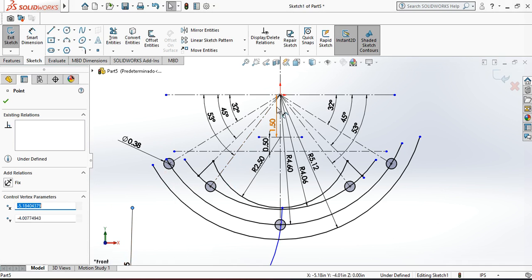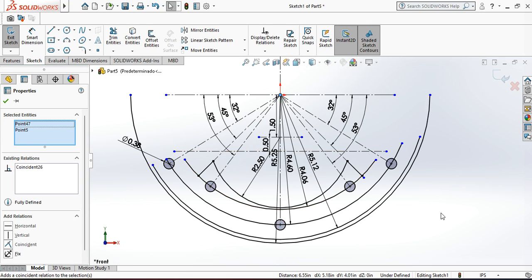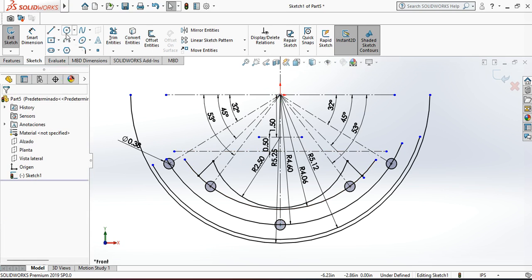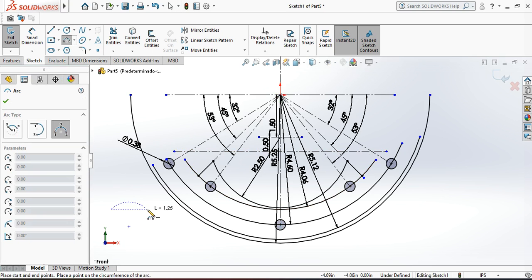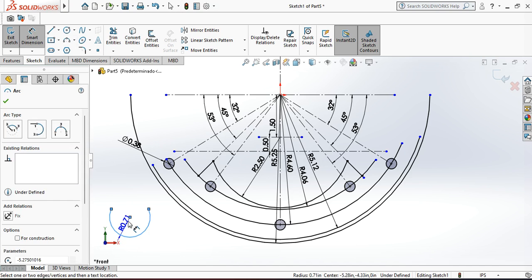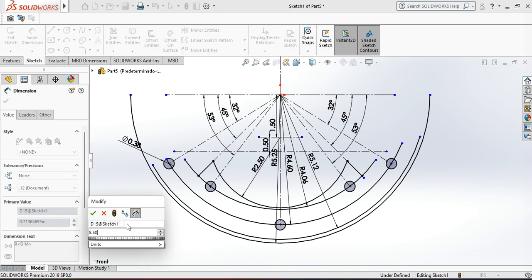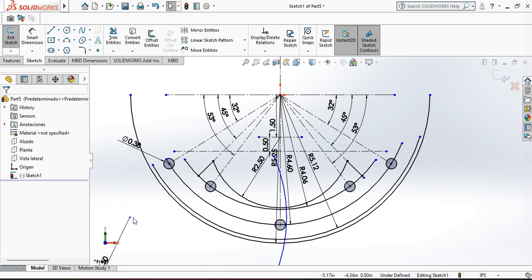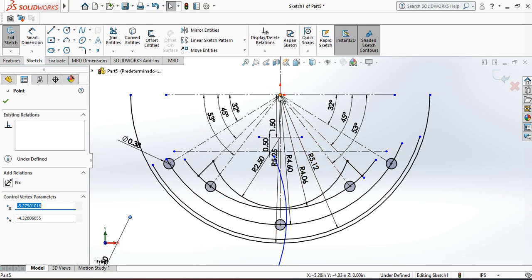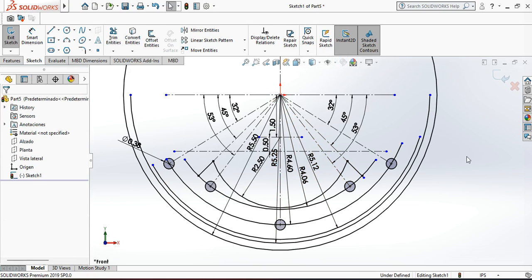We click in here, then we click in here. We make them coincident. One more time, arc, here, here. Then we do this, smart dimension, and then we click on 5.15 and it is ready. Then we click in here, then we make them coincident, and there you go.